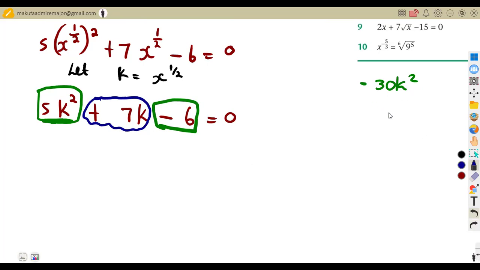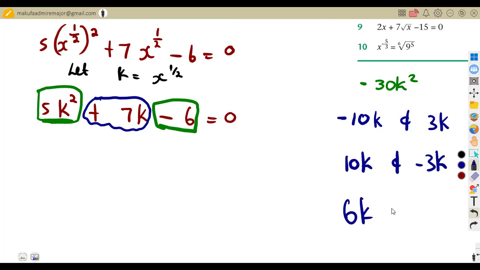Do we have terms that we multiply to get negative 30? There are so many terms that we can multiply to get a negative 30. Take 10k and a positive 3k. So in order for us to have a negative there, it means 1 must be negative. So it's either 10 is negative or 3 is negative. There is 6k and 5k. If we multiply these, one of them being negative, we get a negative 30k, or it can be 6k and a negative 5k. There are so many numbers that we can use, 15 and 2.